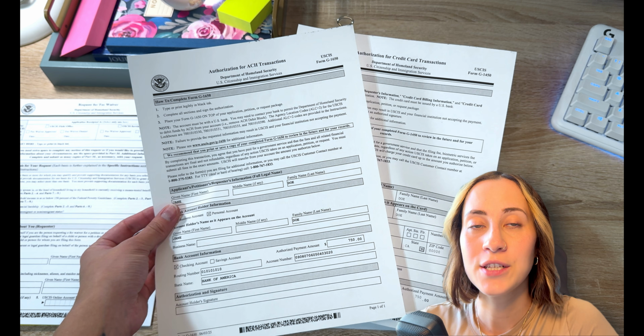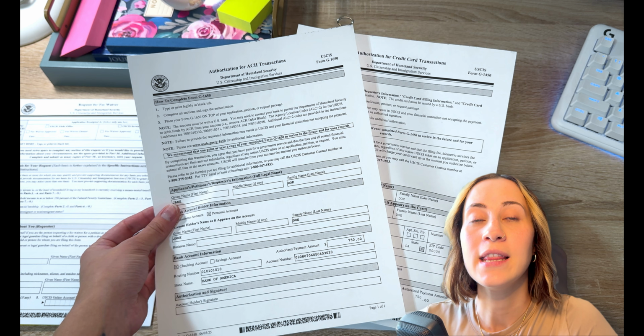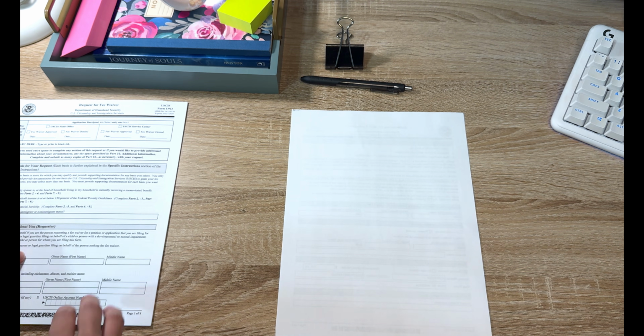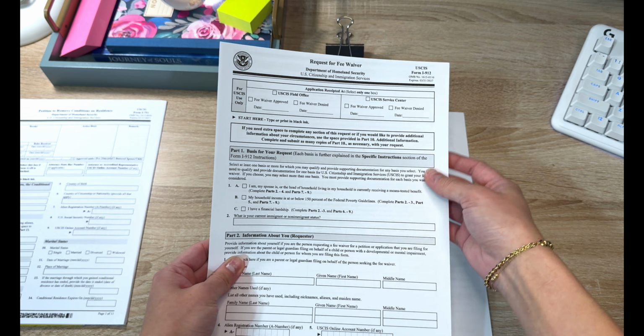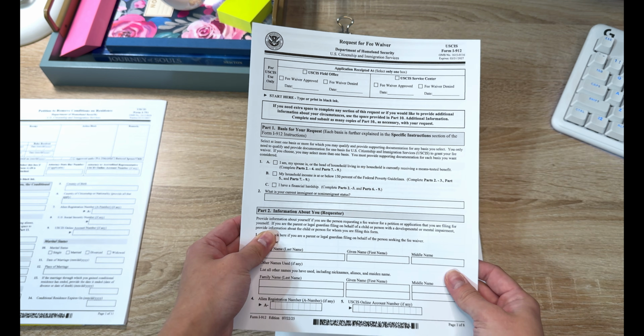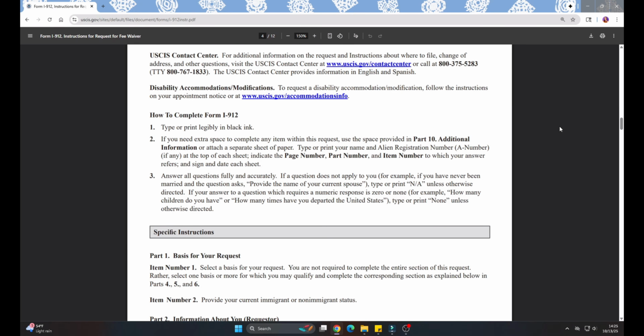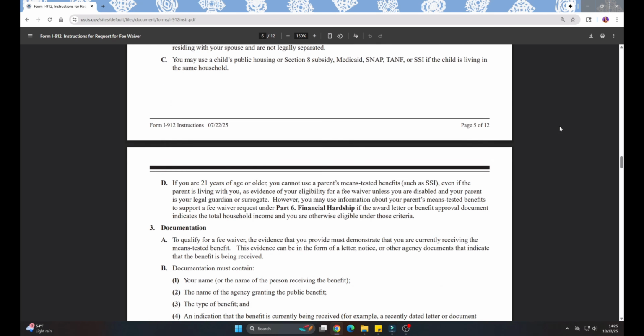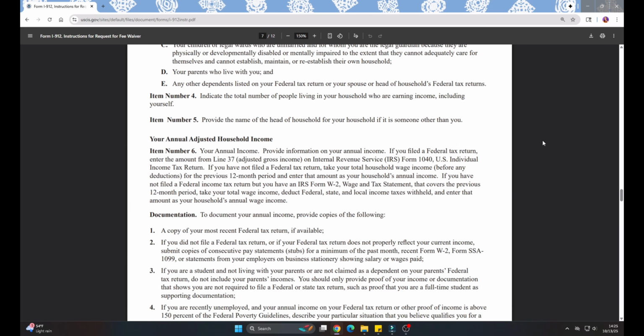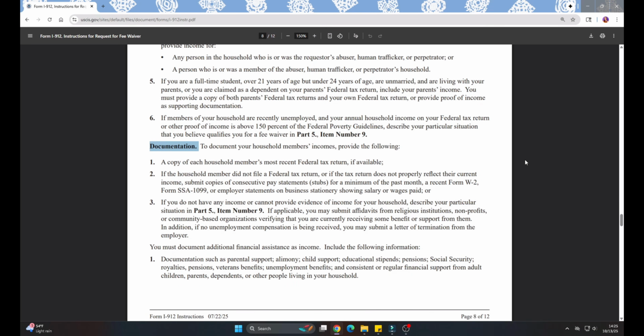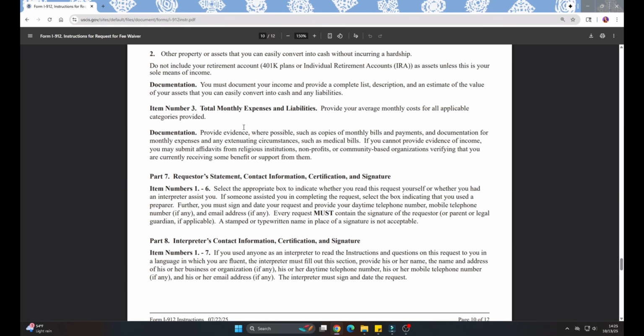So you do not need to fill out an additional form I-751 for your children, and you do not have to include any additional payments for your children. They are already included in this one fee. If you are unable to pay the application fee for removal of conditions, you are able to use the fee waiver form I-912. You must submit this request for a fee waiver together with your application and all the evidence that is required for the form I-912.